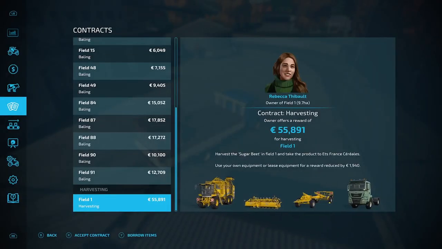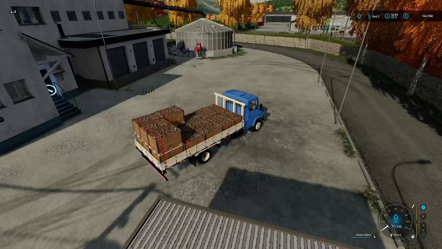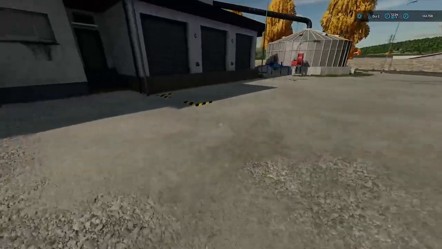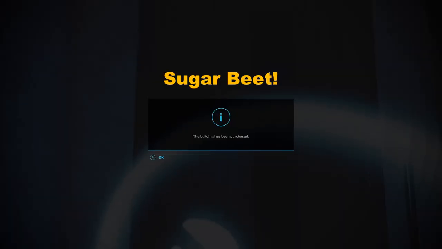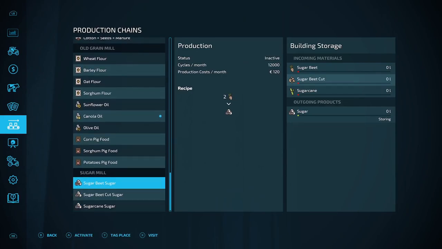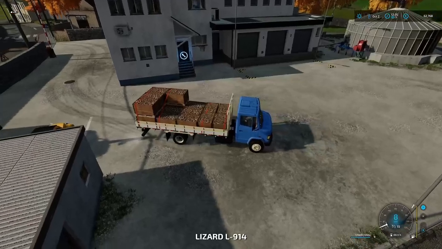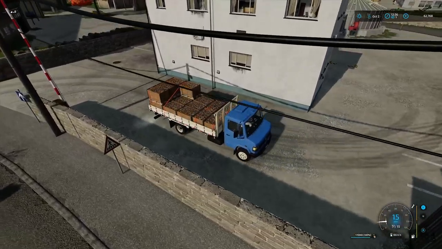So what I need to do is I just need to turn on the interactive markers. There we go. And we've got 17,000 litres of honey here and we're going to purchase this. So yes, there we go. I need to switch this on. I'll turn on sugarbeet sugar, and then I need to put this around the back. Pretty sure that's where it goes.